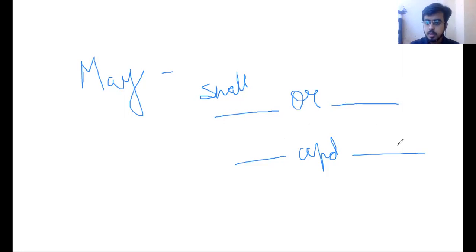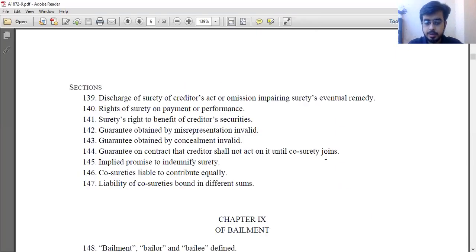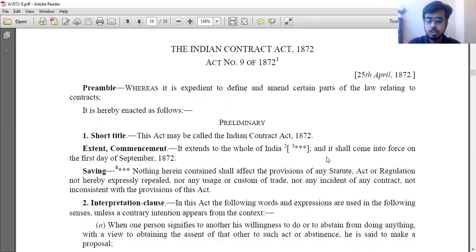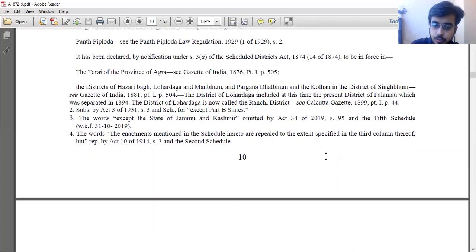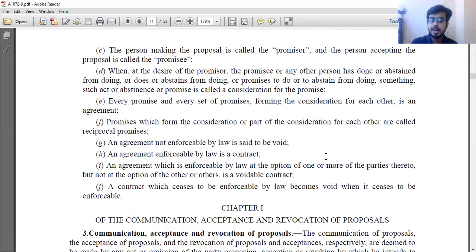Now, let's go to the next step that is very much important while reading a bare act. So next, while reading a bare act, we need to understand how to break the sections. Let's take an example from the Indian Contract Act. Now, this is what an Indian Contract Act looks like. When you see the Indian Contract Act, let's go to the definition of what is a contract. Let's start from the basics. So you want to know what exactly is a contract.